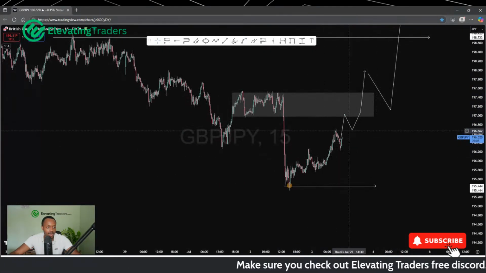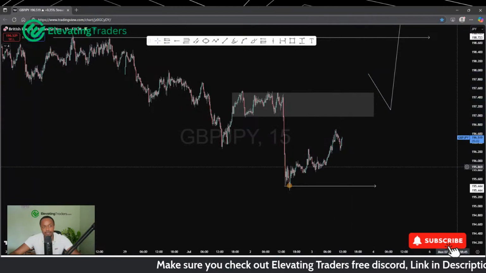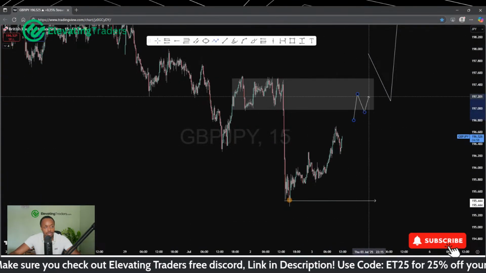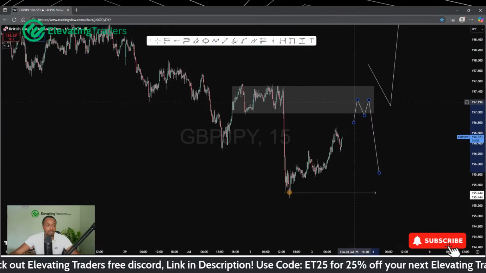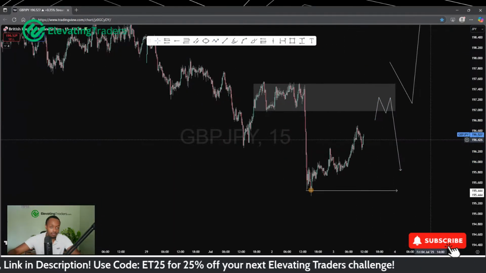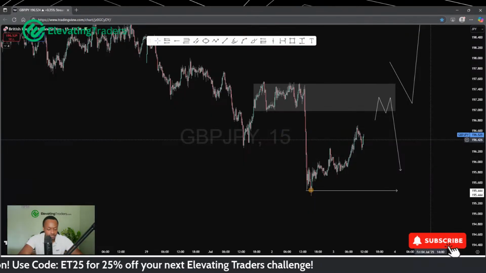I think looking for buys now is just a bit aggressive, especially when this area of supply is just above us. So keep a close eye on that area. That will make or break the trade. Respect it well. Shorts look good. Breakthrough. We'll look for a pullback, maybe a retest before some buys.